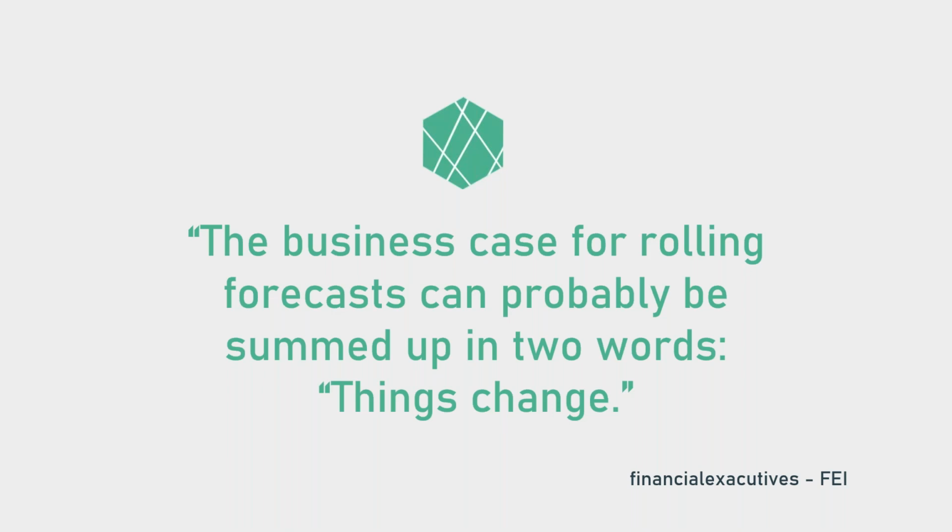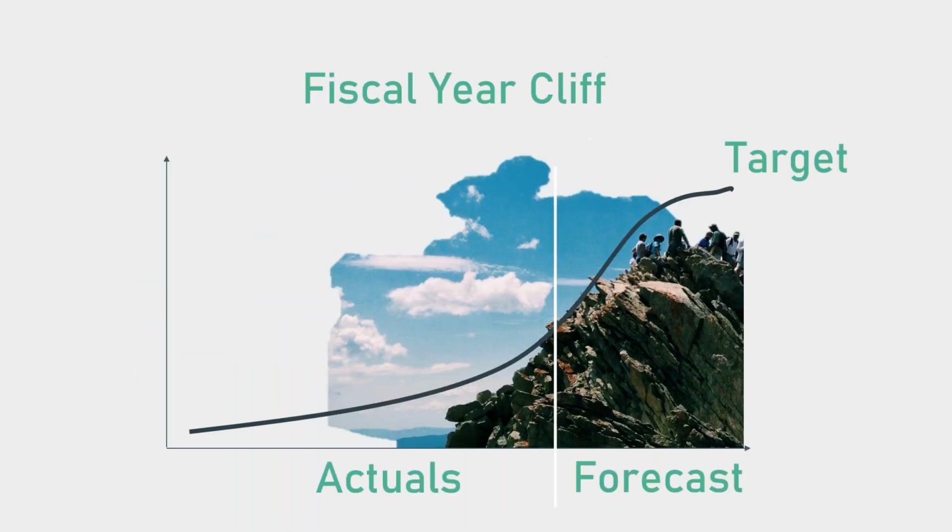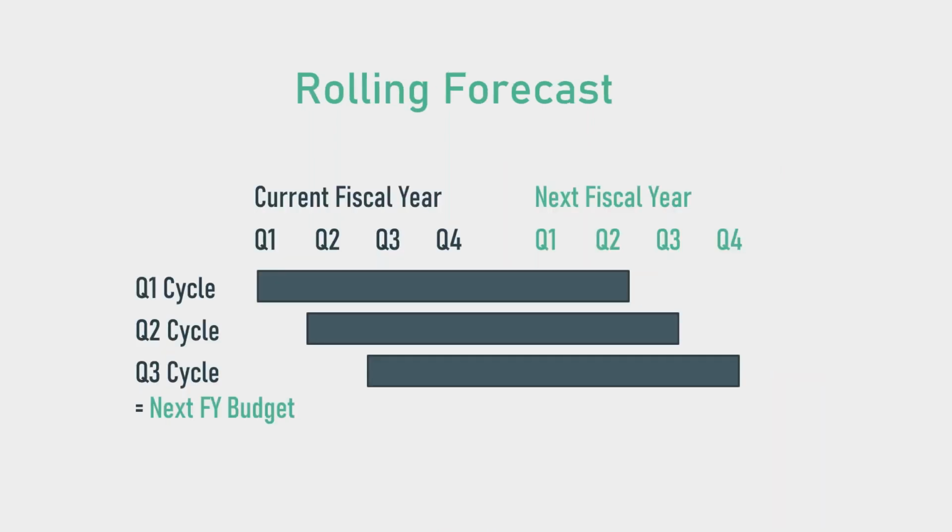And FP&A teams have to stay on top of assumptions and also stay realistic cycle by cycle, keeping an eye on financial year targets, but not spending a minute of their time on the forecast like this. If you look at this fiscal year cliff, this is what you usually see in organizations. Without rolling forecasts, the organization works towards the end of the financial year while business just keeps going. And with rolling forecasts, you can really see how every month you bring new assumptions further, one period further.